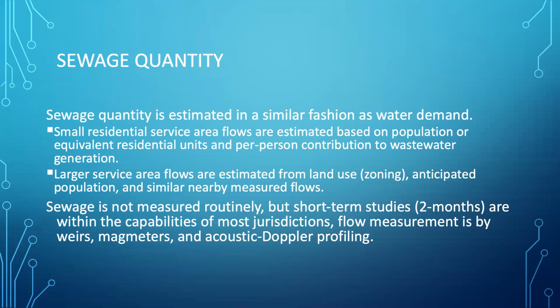So as long as you can assure that you have some way of controlling toilet paper, so you don't want to put your profiler right at a lateral where it's bringing in flow from a house, that's a viable tool. These short-term studies would be useful generally during an expansion project, so that you have a really good idea of what the actual flows are.